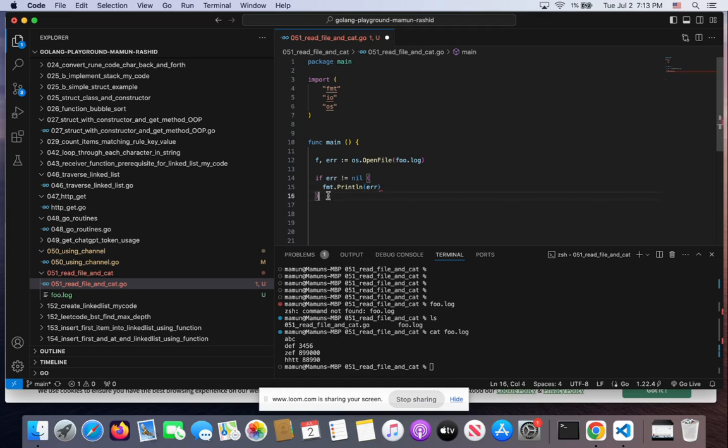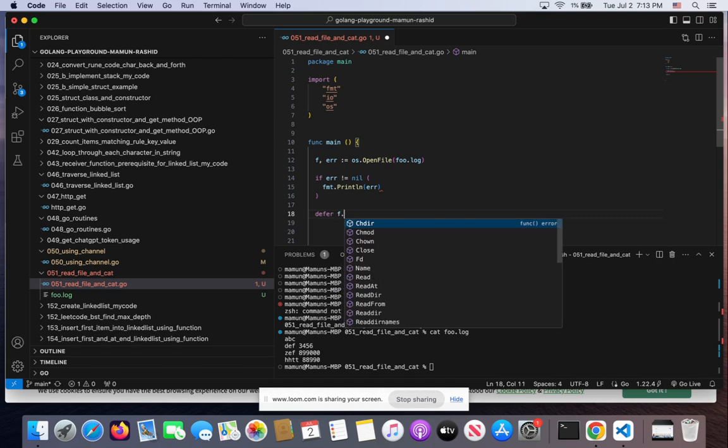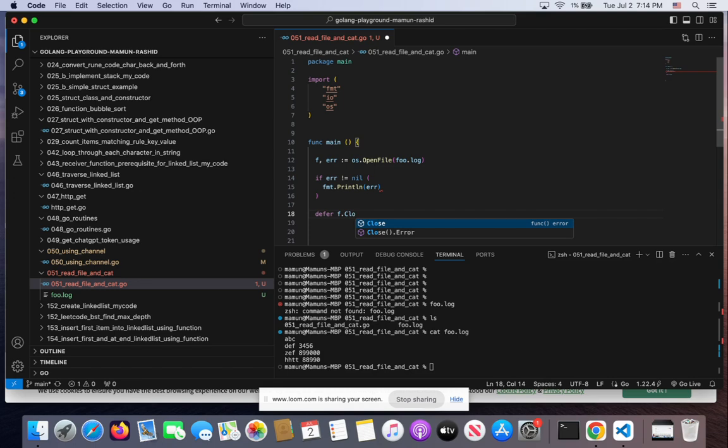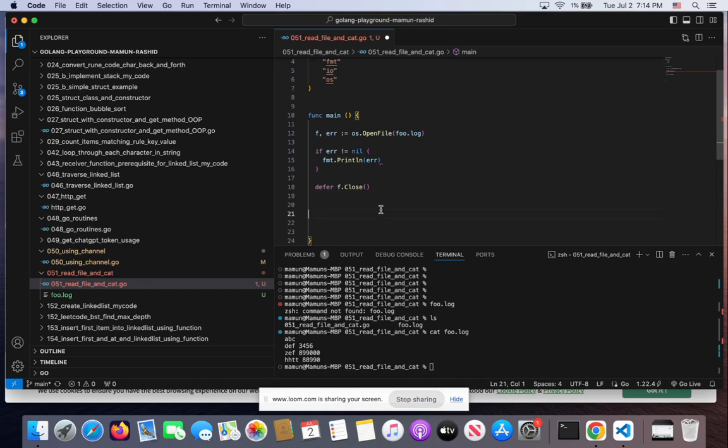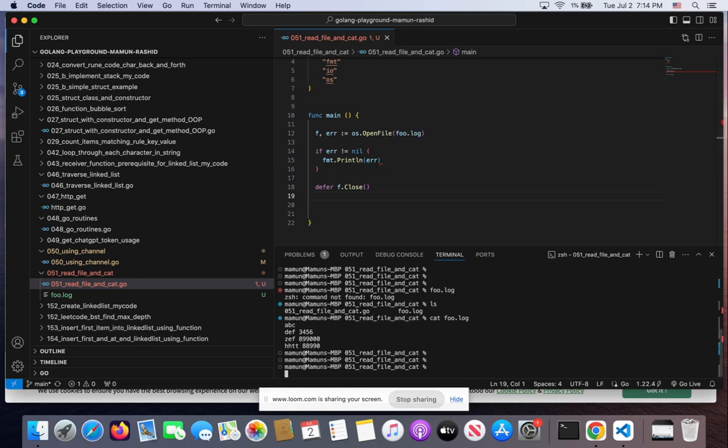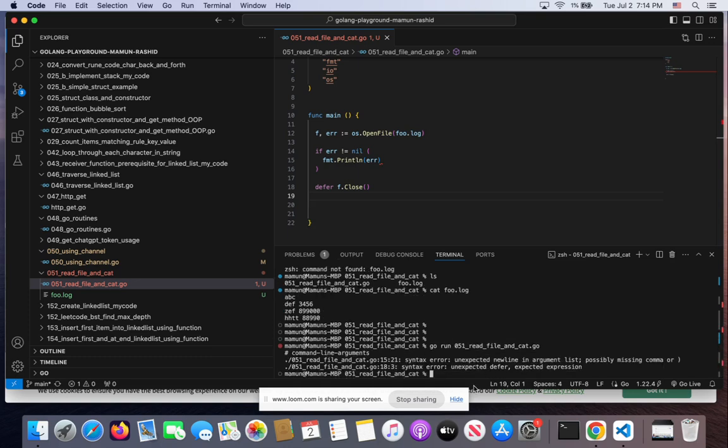Okay, so we have that. Now let's close the file. Before we close, we have to defer. What defer means, as far as I can understand, is close everything at the end. So we do f, the pointer to the file, dot Close, which happens to be capital case. Okay, command save. I'm still really bugged by this. So let's run the program and see what happens. Yep, doesn't like it.